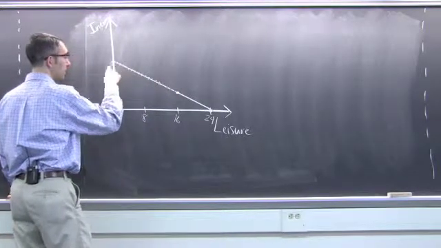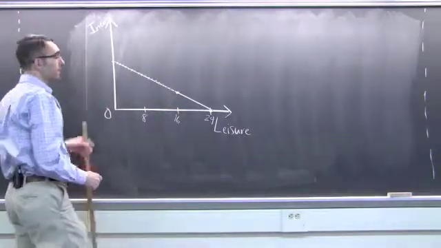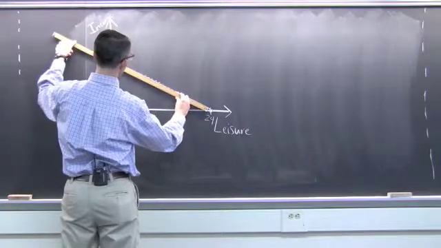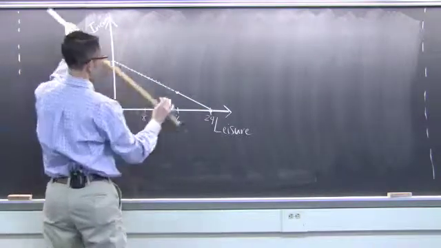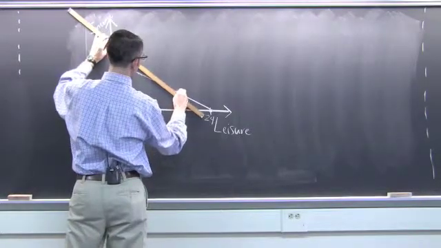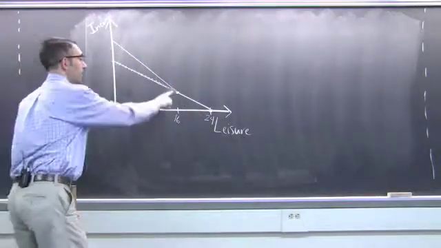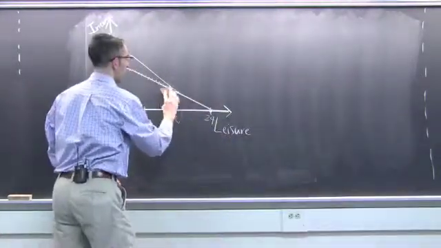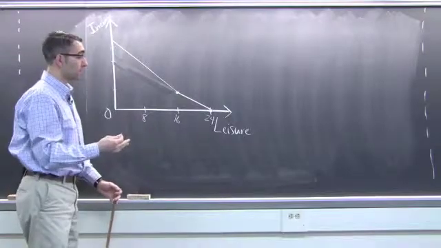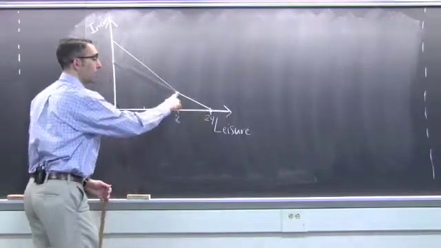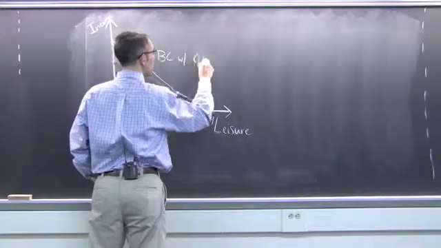This would be my budget constraint if I didn't have an overtime pay law. But if I have an overtime pay law and I now get a premium, my wage rate changes beyond this point. In fact, beyond this point my wage rate goes up, and if it's a 50% premium, it looks something like this. And my budget constraint would develop a kink - it now has a change in slope at the point where the overtime pay law kicks in. This is consistent with our understanding that the slope of the budget constraint is based on the wage rate. Therefore, if my wage rate changes past a certain point, then the slope of my budget constraint changes. So this is my budget constraint with overtime pay.